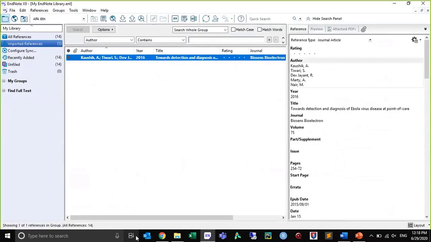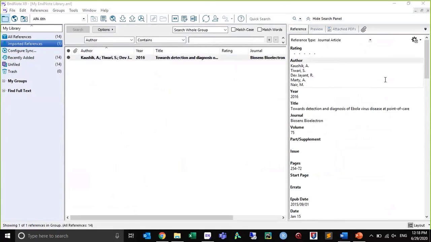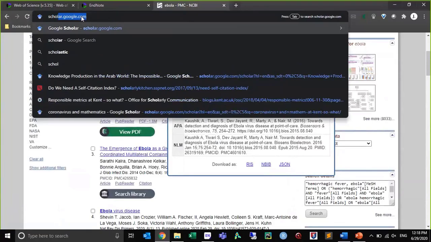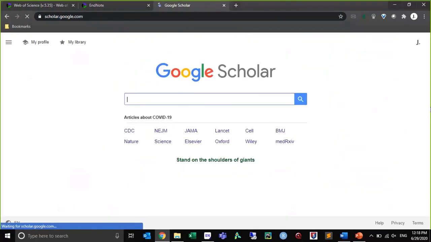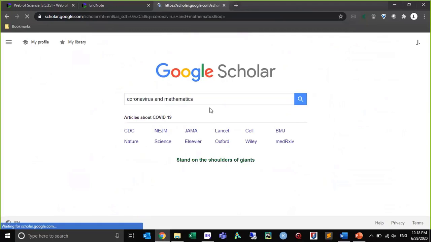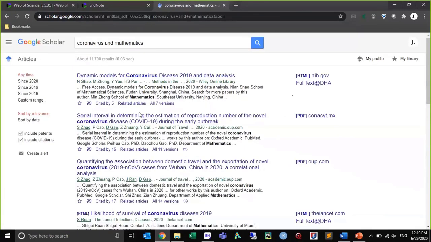There is a question already in the chat. Can I export group references from Google Scholar? Yes, you can. The way you would do that, I think, if I do this again, any search. So I'm connected here. So what you could do is go to my library.